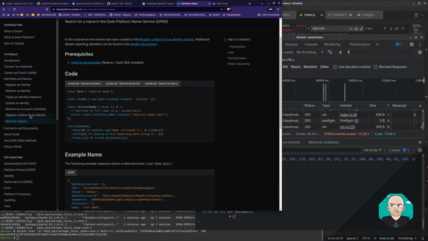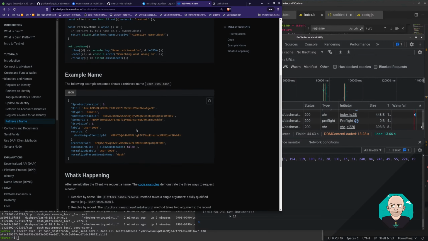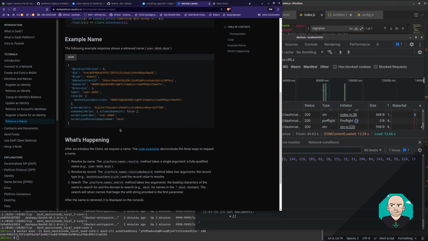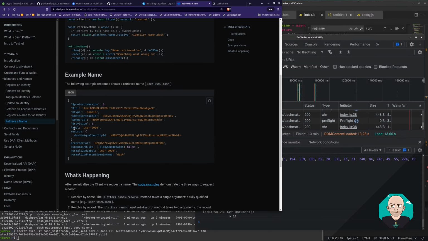So it's probably label for the actual name.